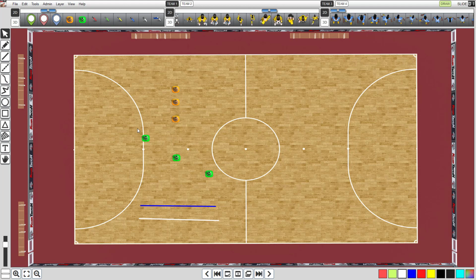Now let's look at the Align and Distribute feature. When we place markers onto the canvas, we can't always get them perfectly spaced out. This is where this cool feature comes in.